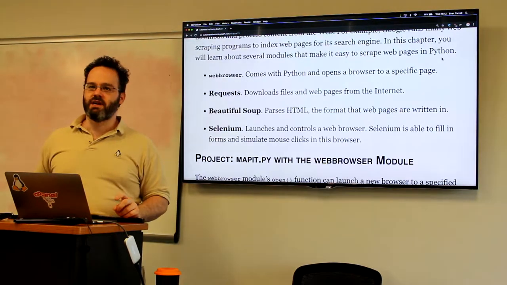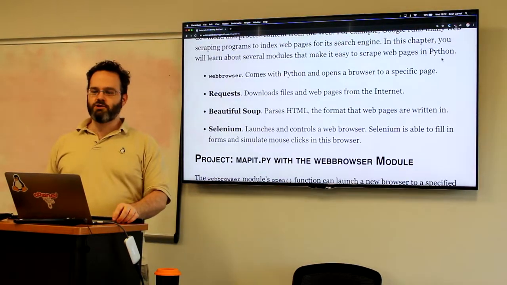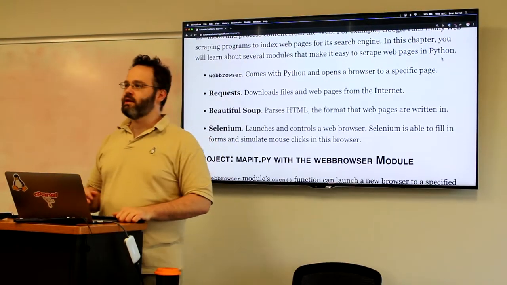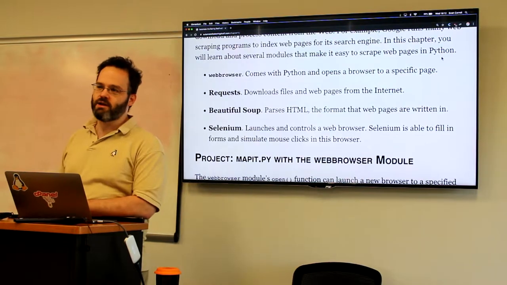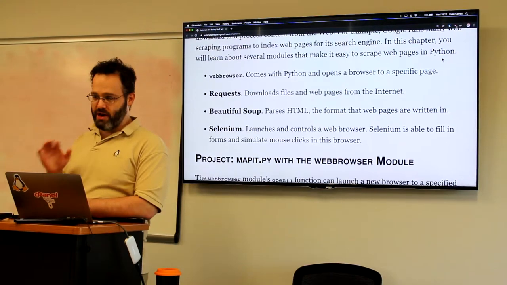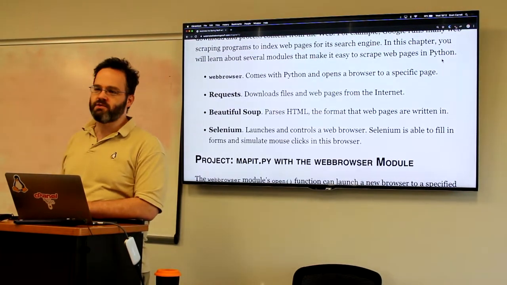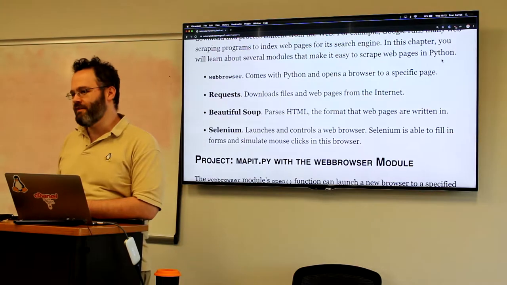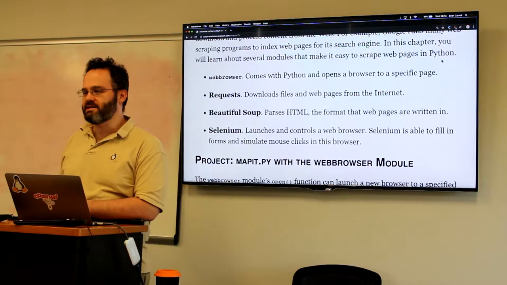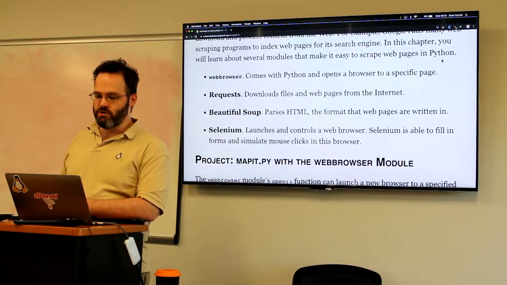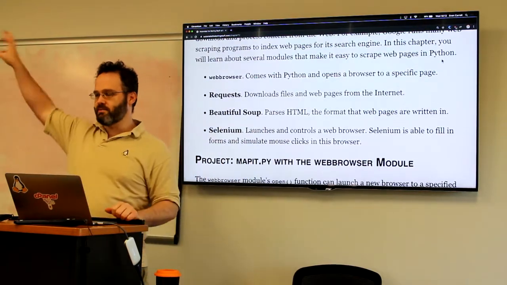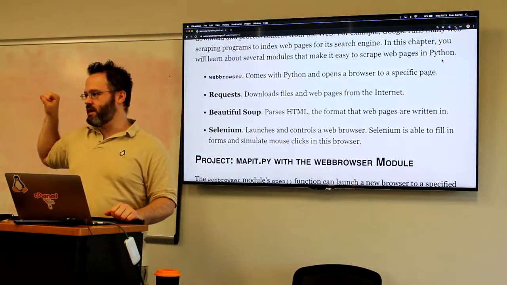How those components work is, think of it like this. One job of being a computer programmer is actually getting data, right? The transfer of the data, the network interchange of that data. There are different ways you can break up that task too, but for the purposes of the web and what we're doing, we don't ever have to break it up any more than that. Just think of it as one part of that task is getting the data. And what we use for that is requests in Python, a module that says, I want to go to this web server, and I want to pull down this HTML file, right?